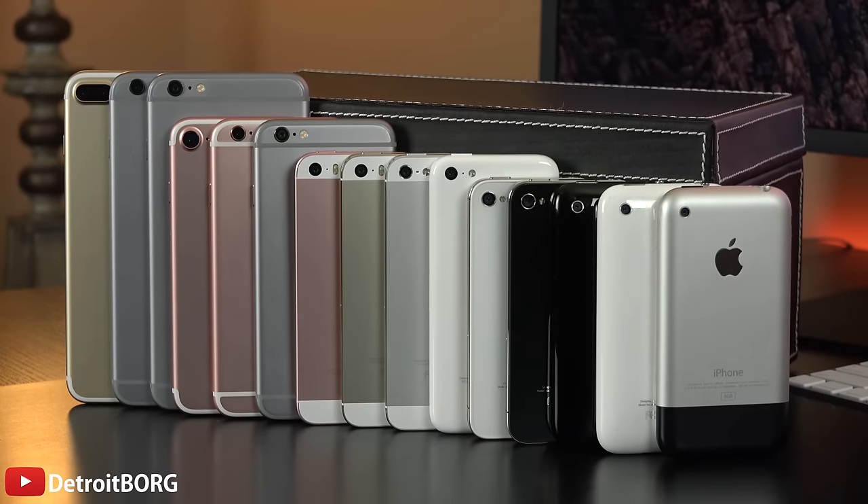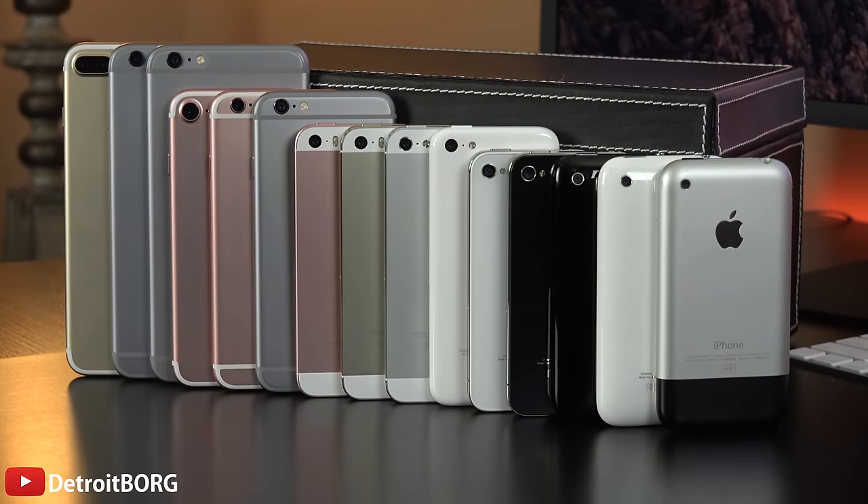What's up guys, Mike here, the Detroit Borg. One of the most frequent questions I get is what do I use to protect my phone. For the most part, I think everybody should have a case on their phone, because as soon as you drop it, those good looks are basically ruined. They're hard to resell, and if you like to keep them and use them in future videos, you want them in good condition. A good case also provides grip so you don't drop it as frequently. And if you have a good case with a nice lip, you don't need a screen protector, because when you lay the phone flat you don't scratch the glass. Glass is already pretty scratch-resistant, and most phones have curved glass at the edges which means screen shields never fit properly anymore anyway.